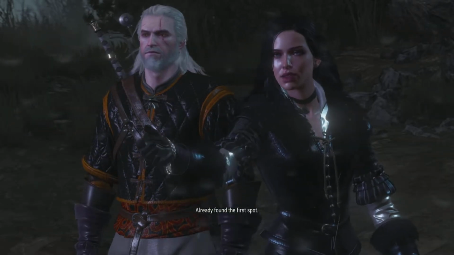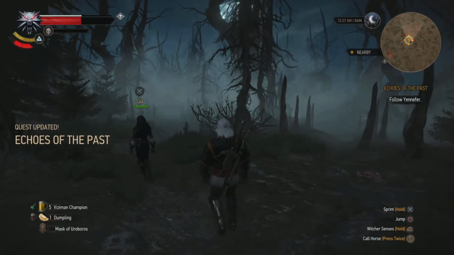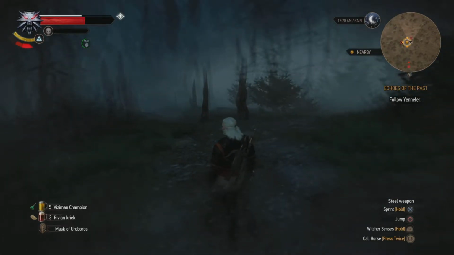Already found the first spot. Quest item. You have a new quest item. Prepare to use it by placing it in an appropriate slot in the inventory panel, then selecting it from the quick access menu. I'm guessing it would have done that anyway, so what did we do? Oh, I'm first up taking the bait.